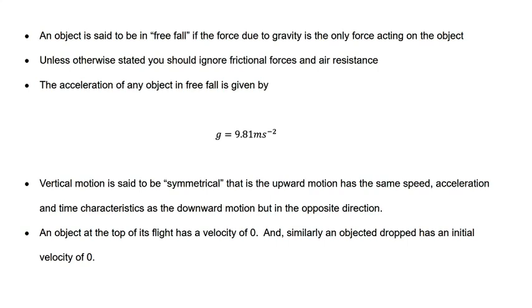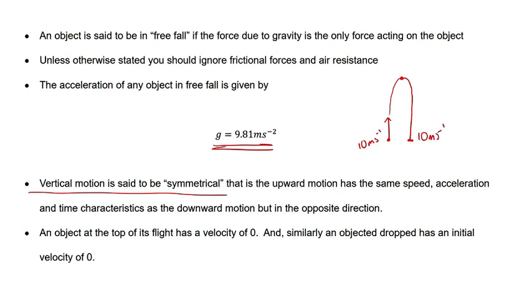Acceleration for every single one of these questions is always going to be the same if the question's on Earth, and the acceleration is acceleration due to gravity, which is 9.81. So acceleration for a vertical motion question is always 9.81 meters per second squared downwards, unless you're on the moon or something. Okay, vertical motion is symmetrical. So that means that if you, for example, throw something upwards at, let's say, 10 meters per second, it'll go up, it'll stop here, it'll come back down, and it'll come back down at 10 meters per second down.